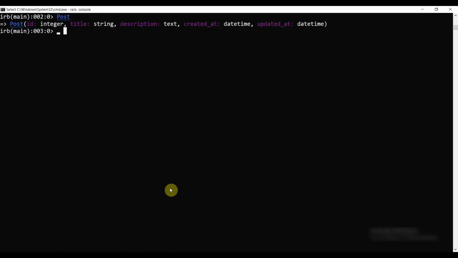For the search functionality to be created, we need to write a SQL query. So let's write Post.where post.title like, and this is the SQL operator LIKE. The question mark is there to take the value. So what value do we want here? We want a value which is inside this.